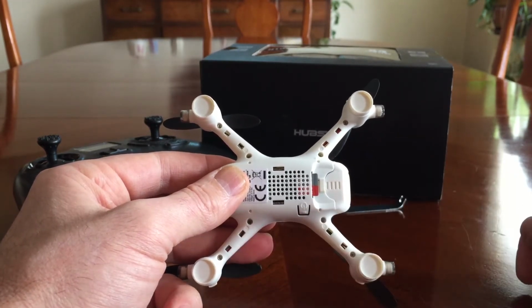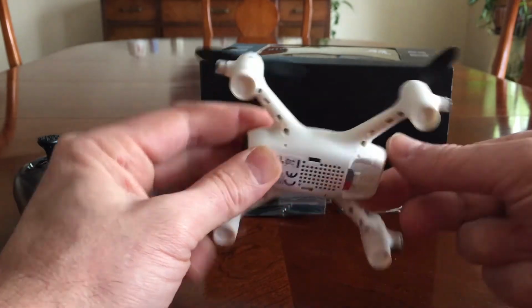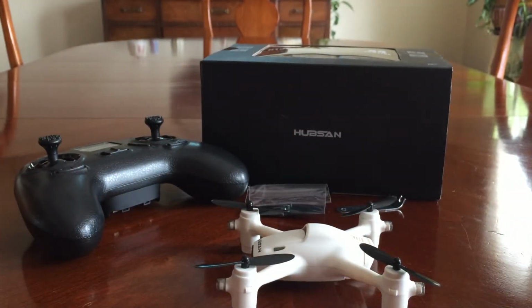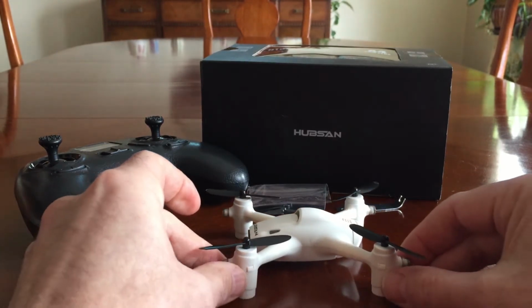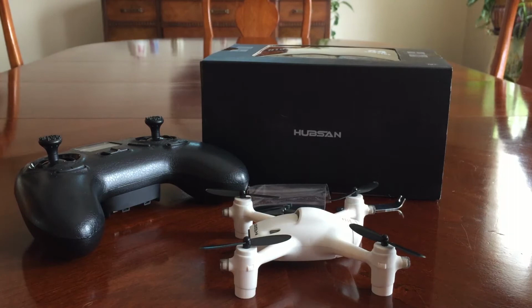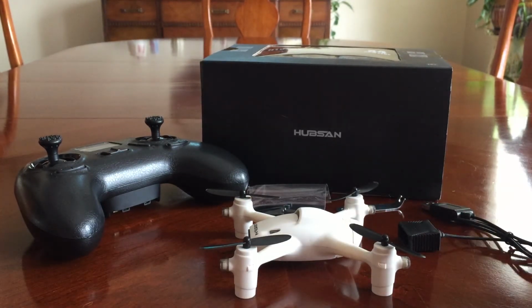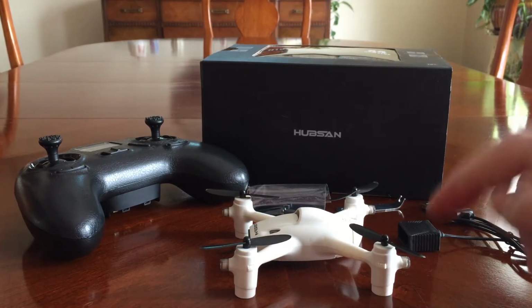Then you have the power button here. Once you turn it on, you want to instantly set it down on a flat level surface. It's very important, because the first thing it's going to do is calibrate the gyro and reset the values to zero. If you do that on an unlevel surface, then it's going to fly accordingly, which is poorly. So you want to make sure you do that.